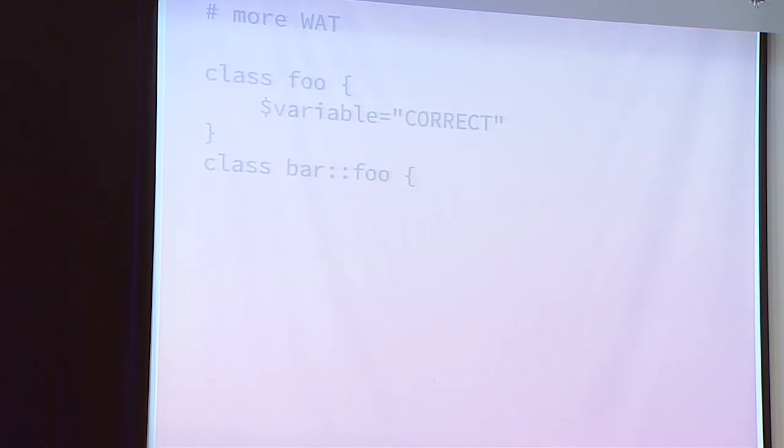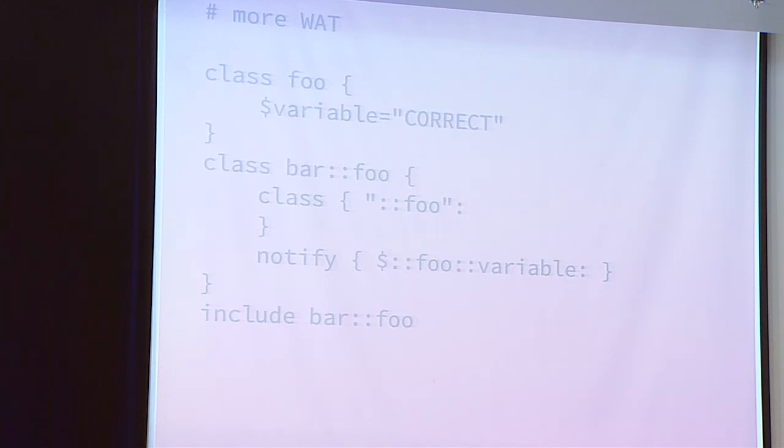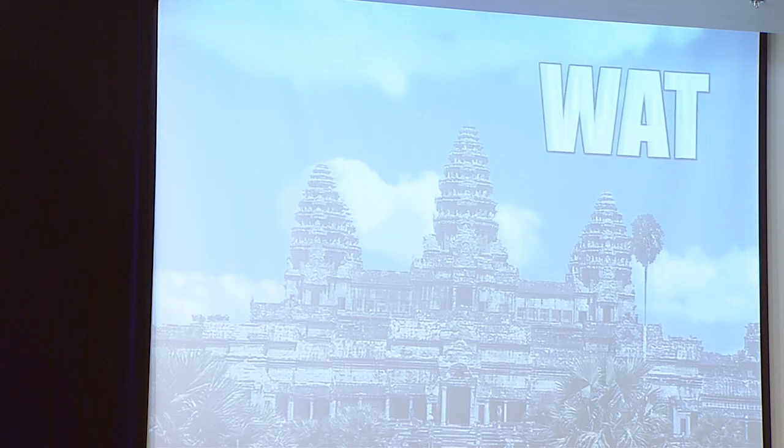Here's one more. This one's about namespaces. If you have a class foo, and we have bar which subclasses foo, and you want to include the top level foo in your catalog, prefixing it with that double colon. I should have put line numbers here, but prefixing with double colon foo, you'd think would take you all the way back up to the top and would invoke that. And in 2.7, it would not. It would get you the wrong thing.